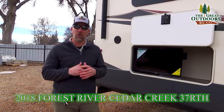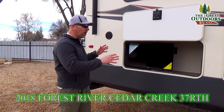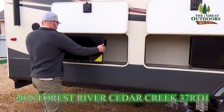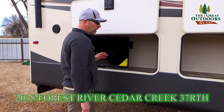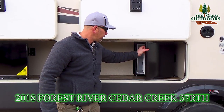Because this is the very first floor plan in this particular model that I've had, I'm going to go into a little bit more length than my previous videos. The open space back here is going to come with a Jensen TV that pulls out and you can adjust it to any angle you want. You've got some storage space up underneath here, and you're also going to have a 110 refrigerator.